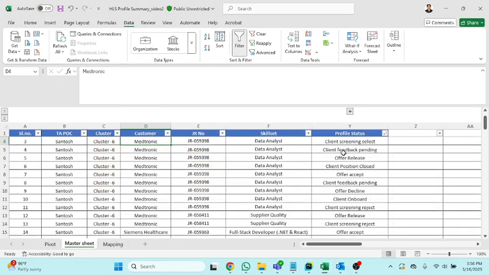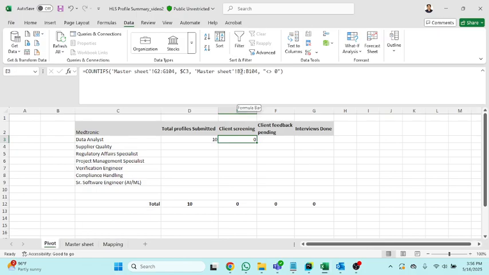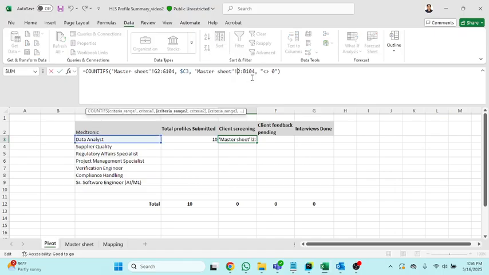Which column is that? The Y column, this Y column. So go here to the Y column.